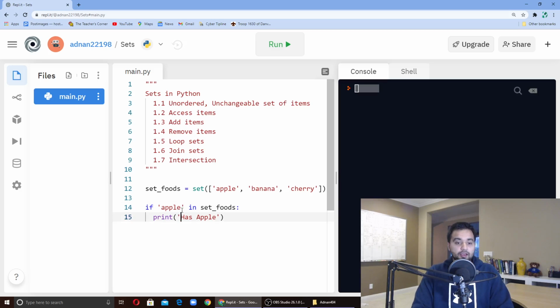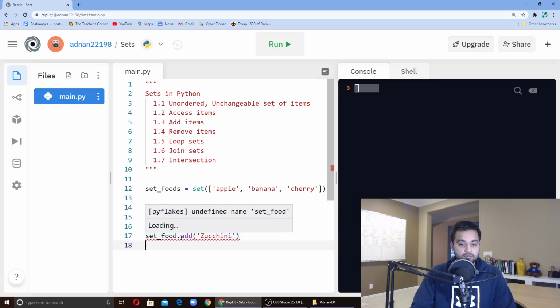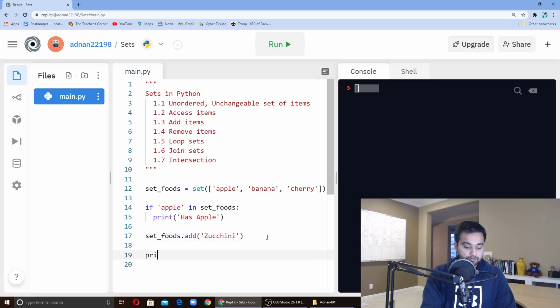Now how would I add? Well, I can say set foods dot add, and then I can say another one, like zucchini. And then we can print the set.